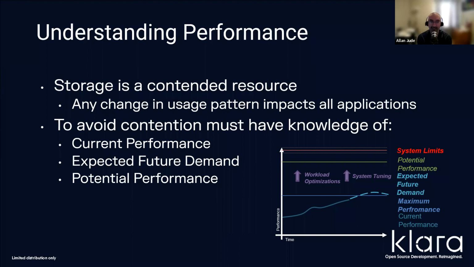That's this fuzzy pink area on the graph. By having the performance audit, we establish our current actual performance limit. Looking at this graph, you see that the current performance is getting awfully close to that maximum performance. If anything perturbs it, we're going to be out of capacity. And we see our expected future demand is already exceeding that. When that happens, it won't actually be able to exceed it, so every workload is going to be slowed down to stay within that maximum performance, even though the system is capable of doing a lot more.